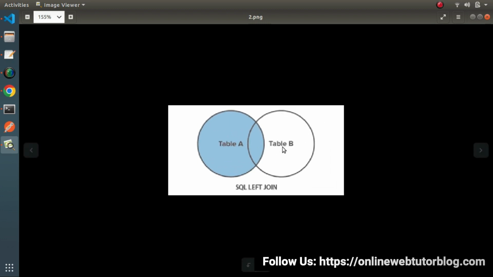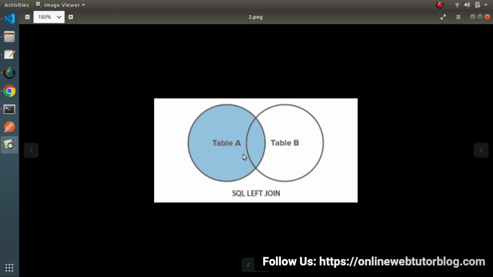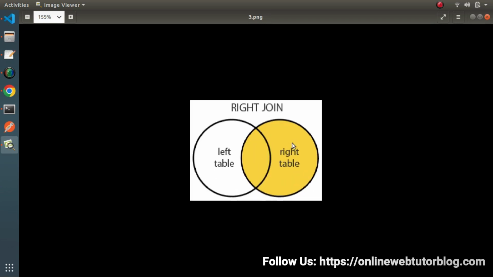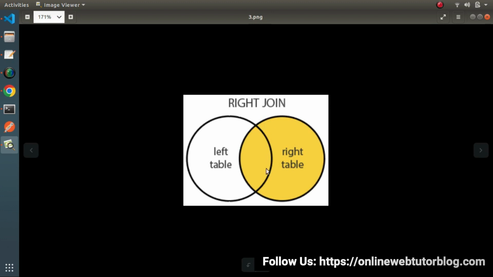In case of left join, we get all the data of the left table along with the common data of the right hand side table. These two concepts we had discussed inside previous videos. Now in this video we discuss right join.